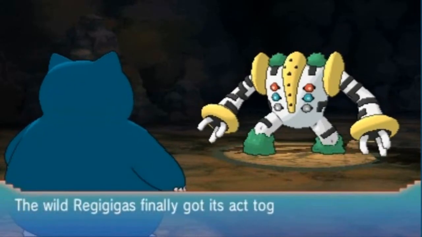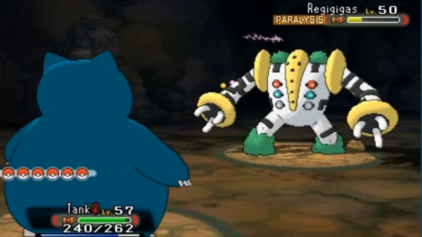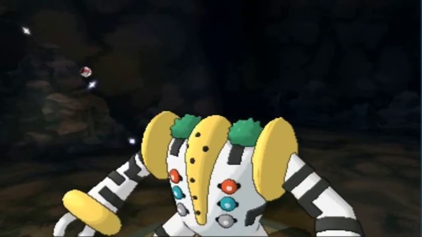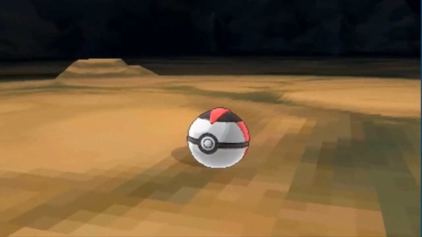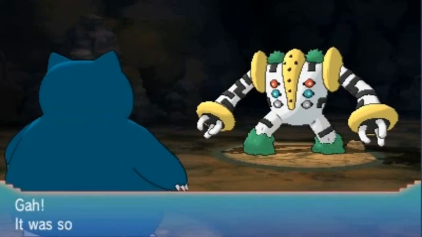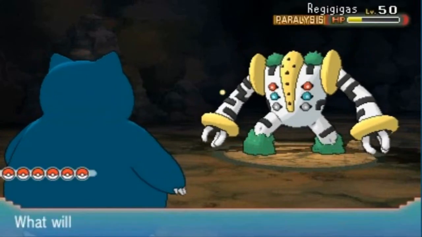So of course it does have, it's finally getting his act together. What the hell does that mean? Oh crud. Okay, so it does have Counter, so that right there is going to be bad if we ever attack it again physically and all that stuff. So there we go, one, two, three, come on! Oh no! Regigigas, you're really making it hard for me right now.